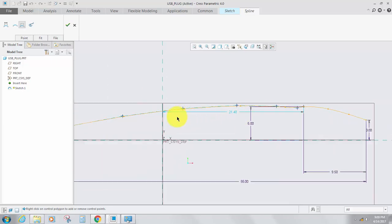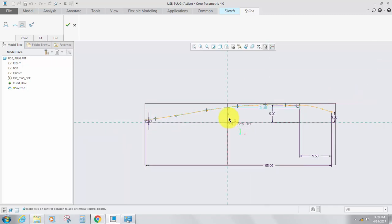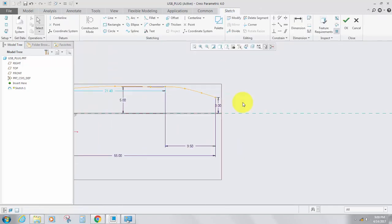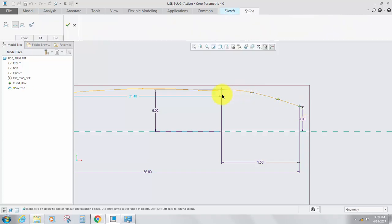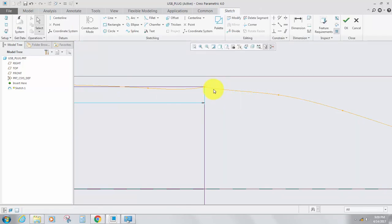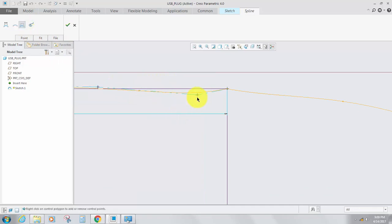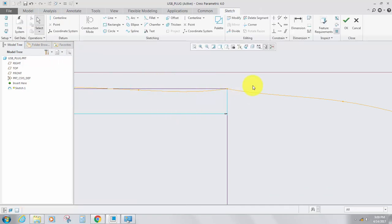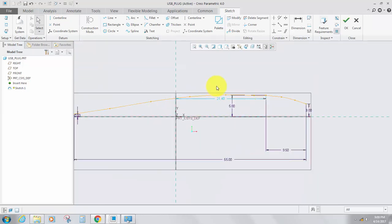Like this from the front. I think it is quite proper from the back side. From this side, let's select it so that there is an edge here on this side, a little pointy. On both sides it is a little pointy.